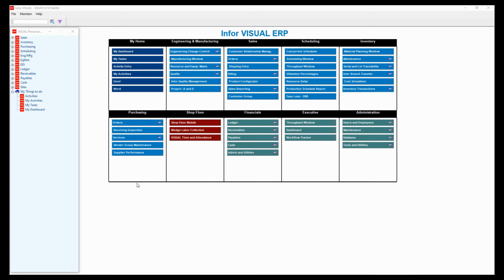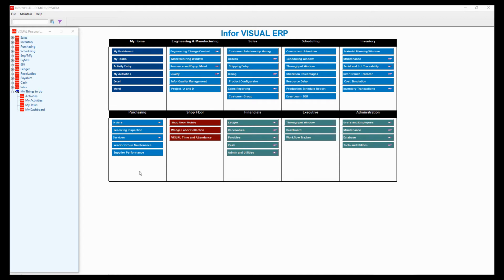On the purchasing side, full supply chain capability and receiving inspection. That is a nice piece that either integrates with Infor quality management if you want to do everything within the full controlled quality system, or you can just do simple inspections where any items that come in getting received to an inspection location, and an inspector just does his measurements, accepts the items, and marks them for being cleared to go to inventory. Services is outside service management.